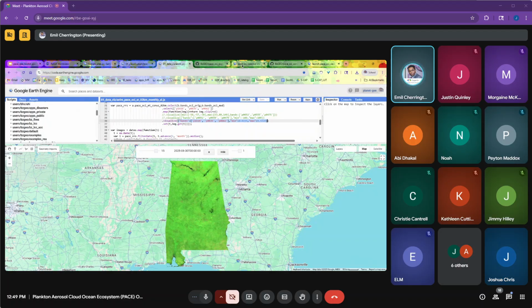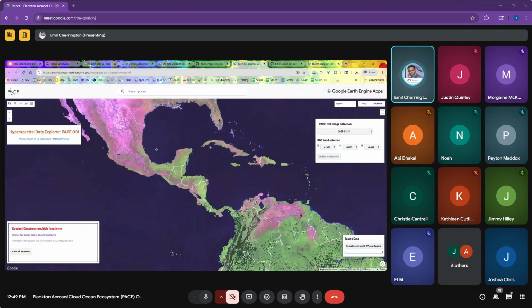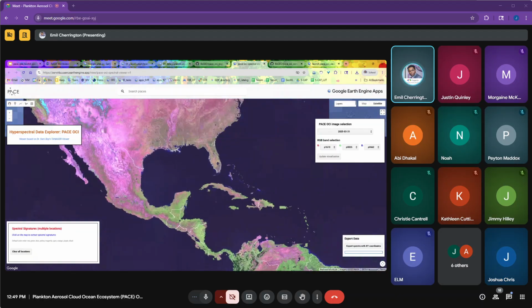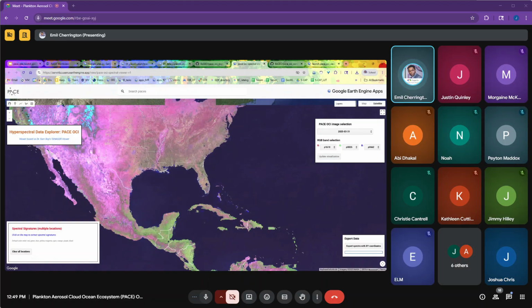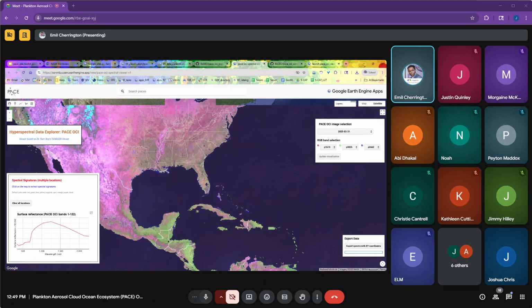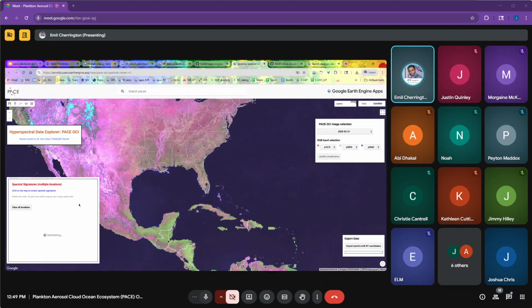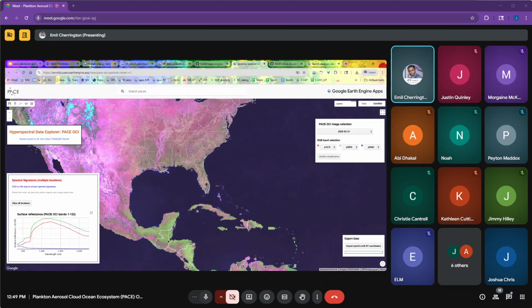And I guess maybe also to mention, there's a link in there as well as in the PowerPoint, and I'll show the slides afterwards, for being able to view the PACE data and on the fly click different points and generate spectral signatures. And I should mention that this was also based off of work done by a colleague and friend, Dr. Sam Roy from Spatial Bytes, formerly of Maxar and formerly of Planet. We were able to take his code and repurpose it for PACE data.